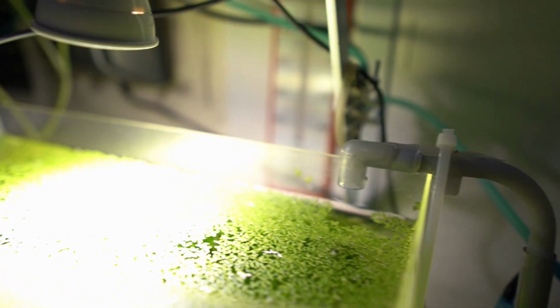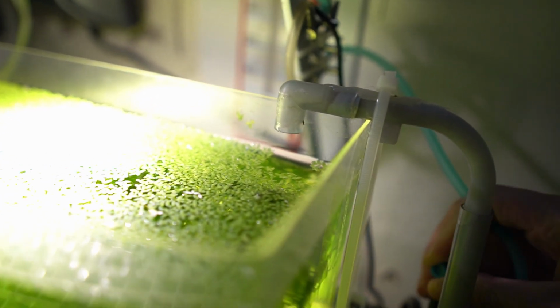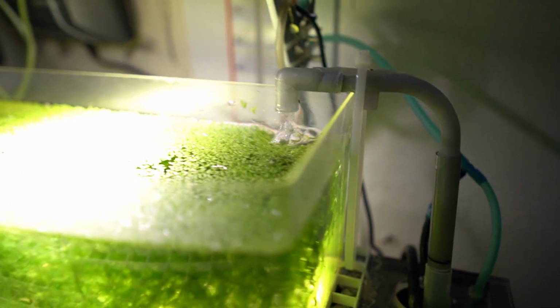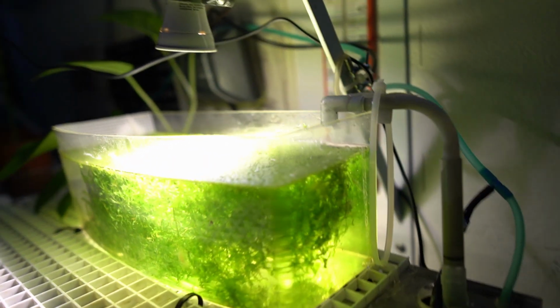You can see here, it might look like it's not really doing anything, but the reason why it looks like that is because it's kind of loud. Yeah. So that's what it looks like when it's on. I'll go ahead and let that fill out, and I'll explain to you guys how it works.